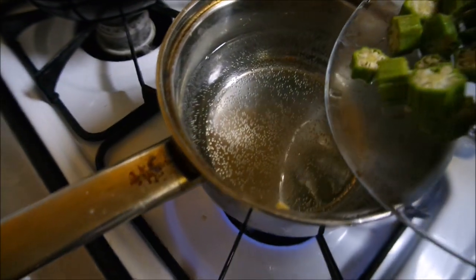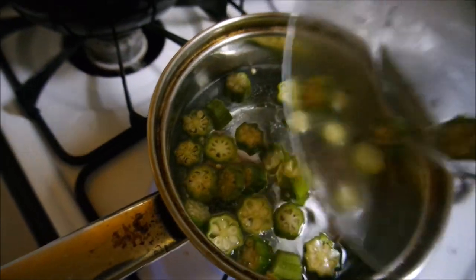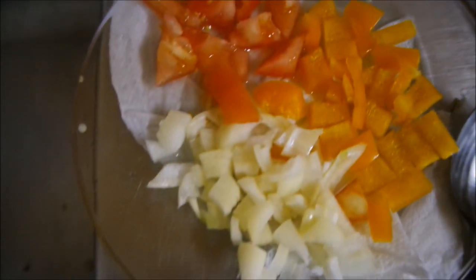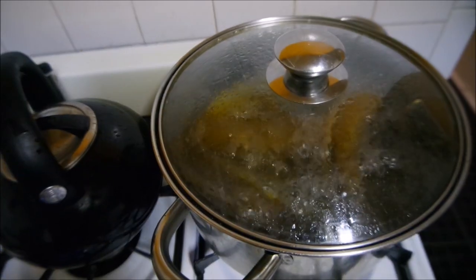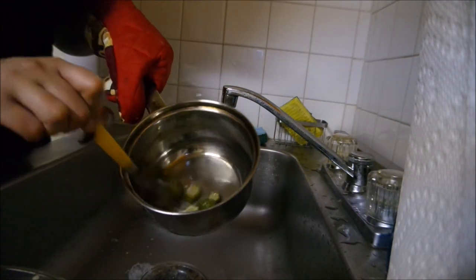Pour this inside of the pot. So I'm just gonna let it come to a boil until it's very, very soft. Just cut up my veggies, my tomatoes, onions, and peppers. You could use whatever color peppers you want. The bananas are still bubbling, and the okra is just about finished. Steamed out and ready to go.